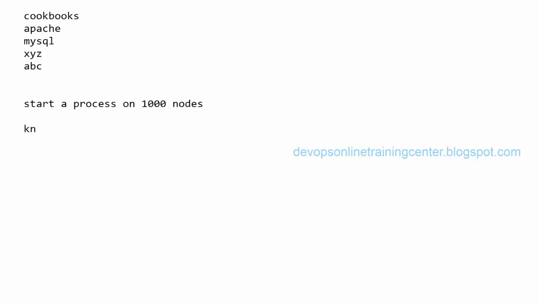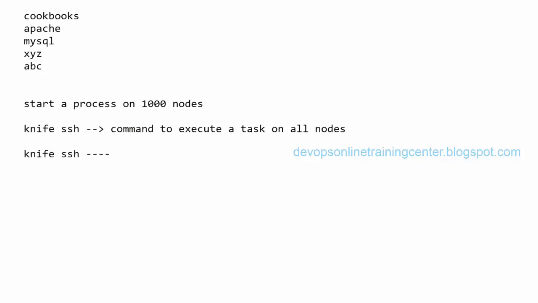Knife SSH is the command to execute a task on multiple nodes. So with knife SSH, we give the command name and the list of nodes on which we want to execute. That will go and execute on all those nodes. Maybe a cron tab entry also we can put here, and that will get executed on all the nodes.